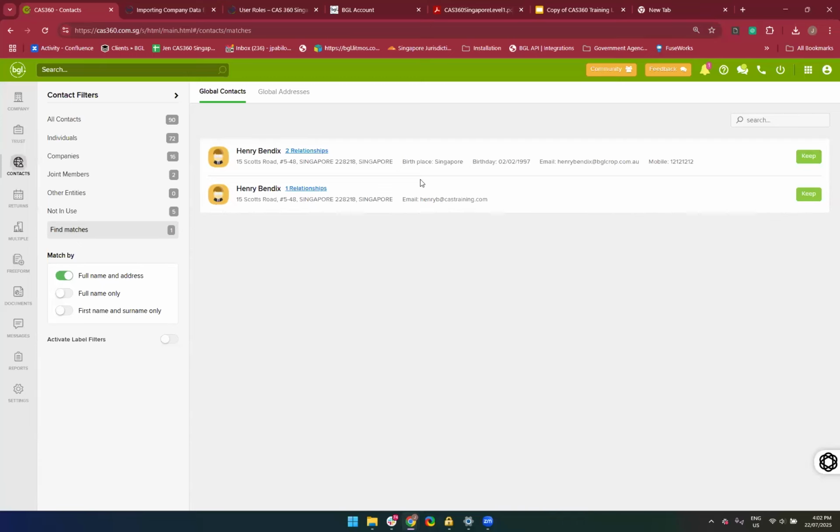A very good practice as well when selecting which contact to keep is to click on the relationships. If one particular contact has the same contact information, for example, over here for this case, and one of the contacts has multiple relationships, which means that this contact I have attached and assigned to multiple companies, or multiple office holdings, multiple shareholdings, multiple positions, a recommendation is that this will be the contact to keep.